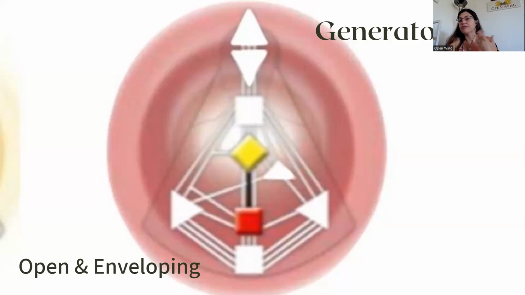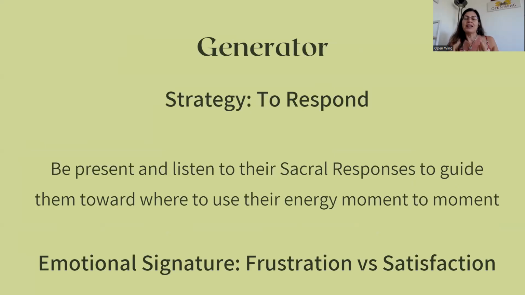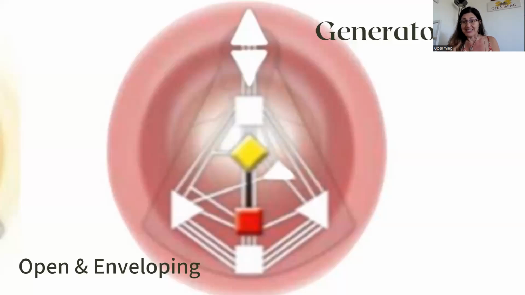And if you're not emotional, 50% of the generators are not emotional, they're sacral. It means in the moment your sacral can hum yes or no, am I lit up or not? And try to make sure that you are lit up 100%, so that you don't say yes to opportunities that are less than ideal for you. I know it takes trust and it takes courage, but I promise you, you can get there if you slowly start changing the authority from your mind to your body. Your body will lead you to where you are bound to be.